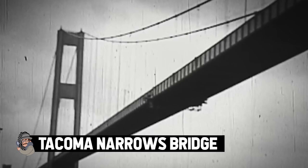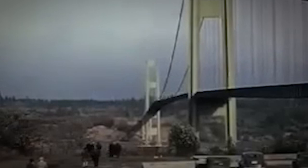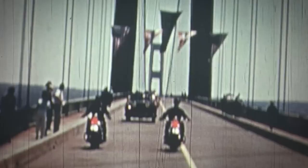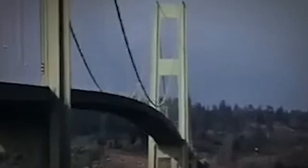Tacoma Narrows Bridge. Construction of the Tacoma Narrows Bridge began in September 1938. Construction workers nicknamed the bridge Galloping Gertie because from the moment the deck was built, it began to move vertically in windy conditions. When it opened for traffic on July 1, 1940, the motion had not stopped. On the morning of November 7 that same year, the suspension bridge collapsed in 40-mile-per-hour winds, with the deck swinging back and forth in an alternating twisting motion before tearing apart. The bridge didn't even last five months.